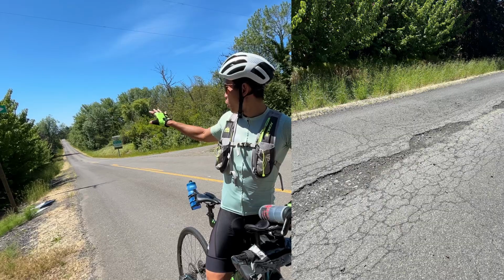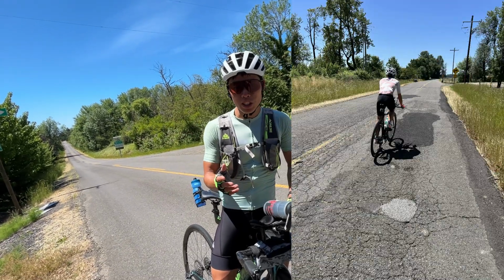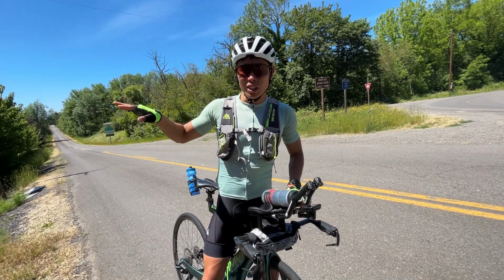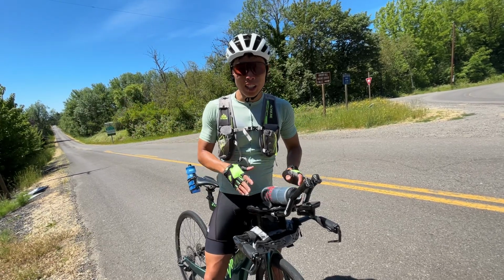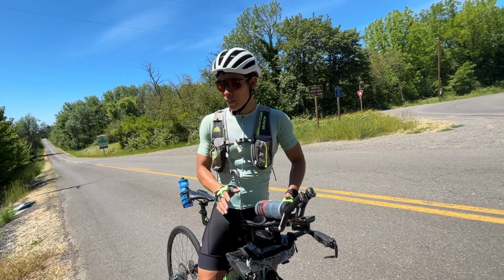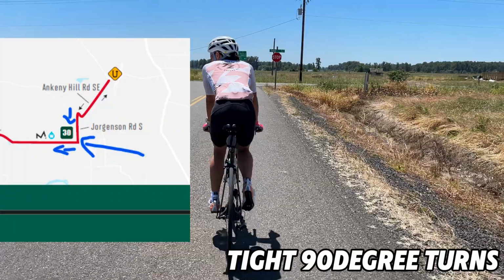So going down this road, you want to be careful with the road condition, as well as the first mile out of transition and going back into town. So far so good. Smooth for the most part. There's some narrow sections, especially passing under those bridges. But let's head back and get ready to run on the course.